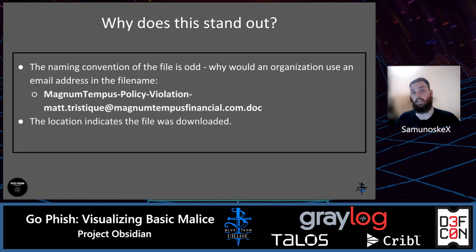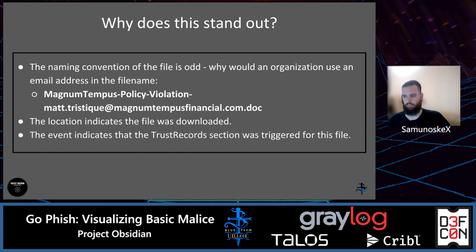The location indicates that it's downloaded on the user's endpoint in both scenarios, downloads and desktop, which you'd expect if you were downloading an email on an actual endpoint. It also indicates that the trust record section was triggered for the file, which, as we know, indicates macro activity.